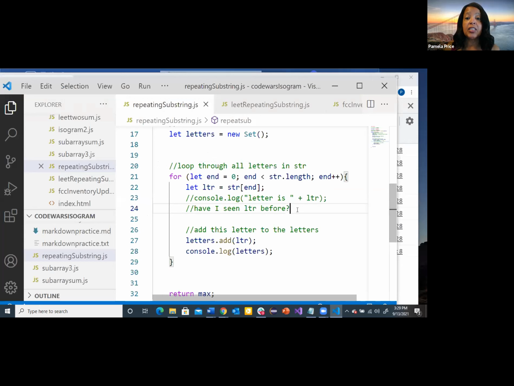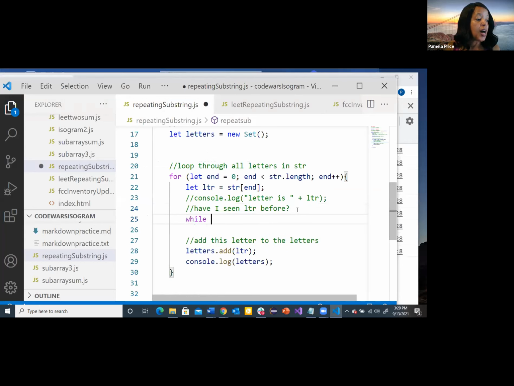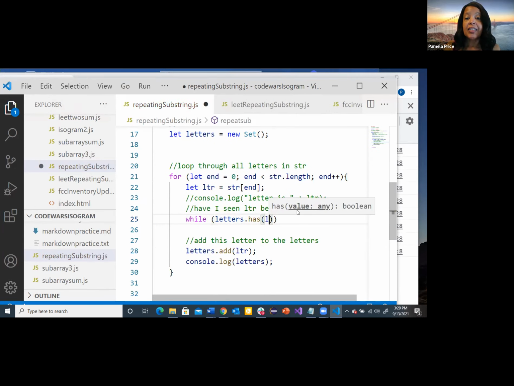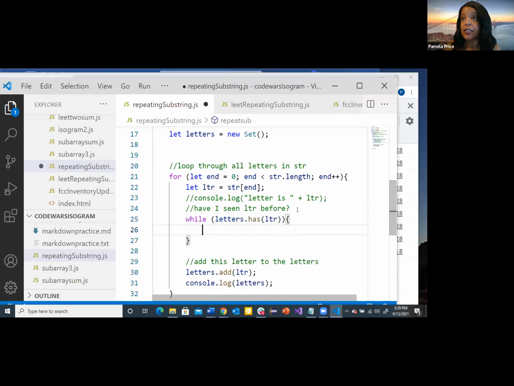So my condition needs to be: while my set of letters has this letter in it, so if this letter is in the set of letters that I've seen so far, I'm going to try to restart my substring. That means I want to move my starting pointer.